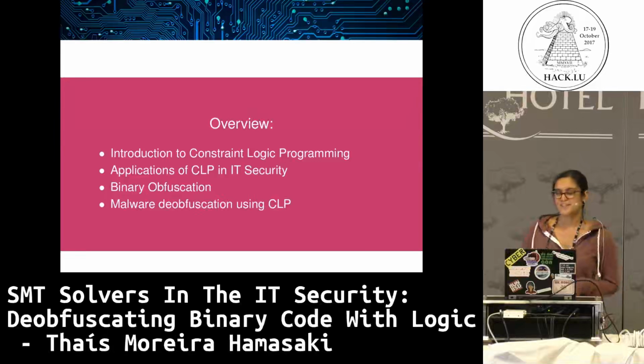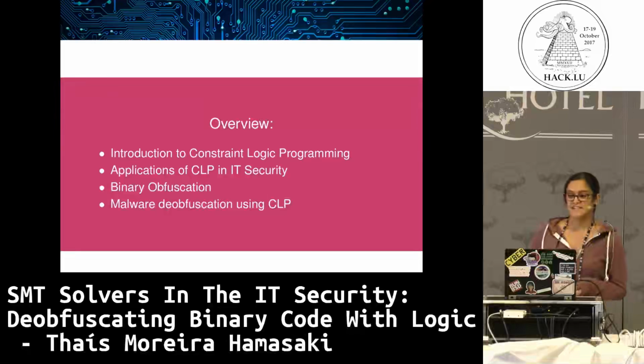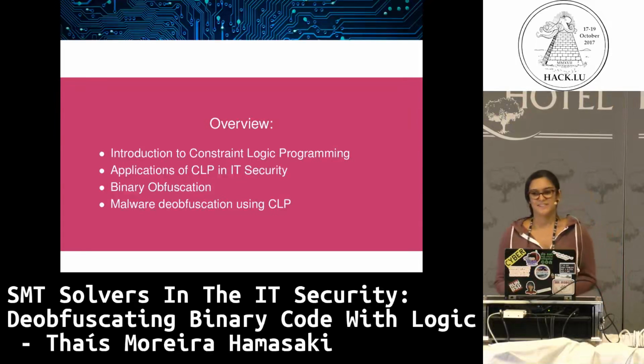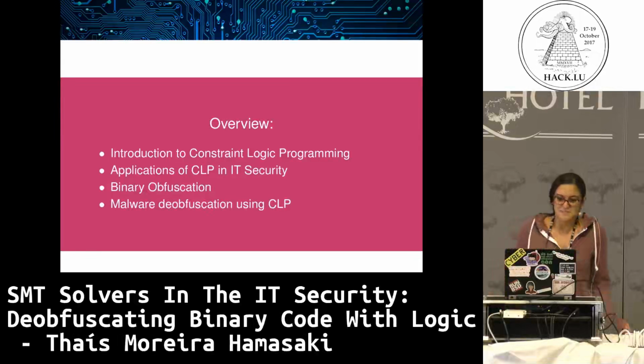I heard a lot of people saying this year that SAT, SMT and constraint programming are just another hype that will last only some months. But I don't believe that, because SAT is really old and a fundamental principle in computer science.